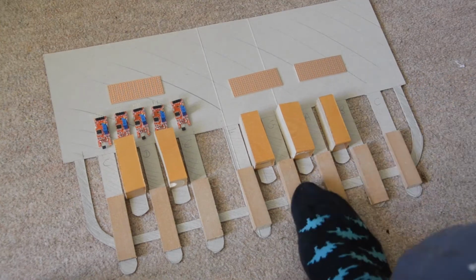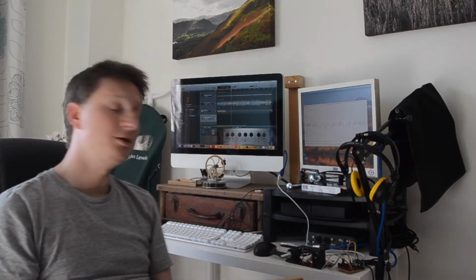After some research on the internet, it turns out loads of people have done this. It's quite a common project. I thought it would be quite niche, but it turns out that turning pedals into MIDI pedals is really common. Although most people start with an actual set of pedals rather than trying to build their own. Obviously, my final ones won't be made out of cardboard and wood. They'll mostly be 3D printed.